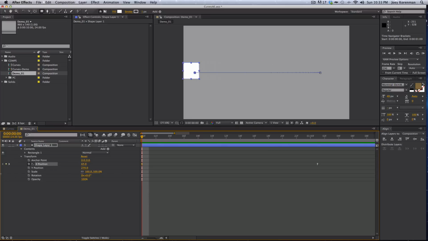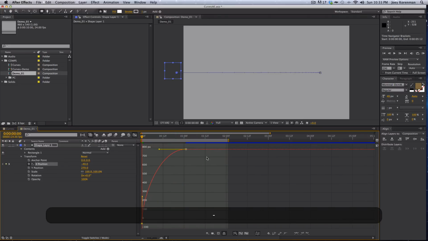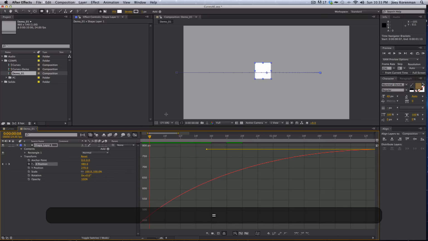If this cube, I keep calling it a cube, but it's not a cube. If this square started off screen, and we may need to stretch that keyframe out a little bit now. By the way, I just did that with a very handy hotkey, just the plus and minus key on that top number row, the top row of your keyboard. Minus zooms out, plus zooms in. Just a nice way to do it.